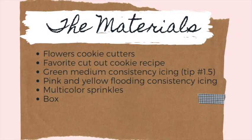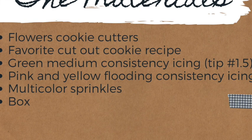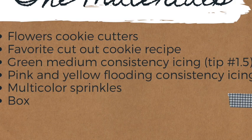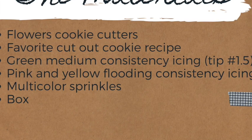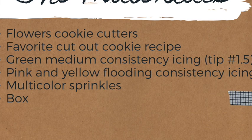For this project, you will need flower cookie cutters, your favorite cut-out cookie recipe, please click the link above for a very good one, green medium consistency icing and a decorating tip number 1.5, pink and yellow flooding consistency icing, multicolored sprinkles, and a little box.